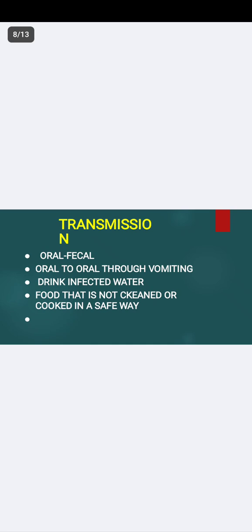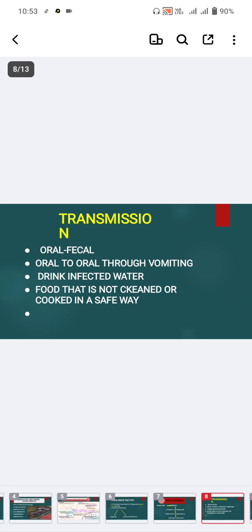The food that is not clean or cooked in a safe way is also a big transmission method. When we do not cook food well and do not clean it well, in this way this bacteria can enter our body and cause very critical conditions. Now we are going towards epidemiology.